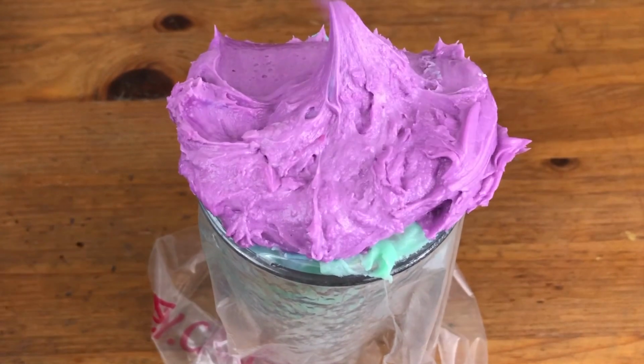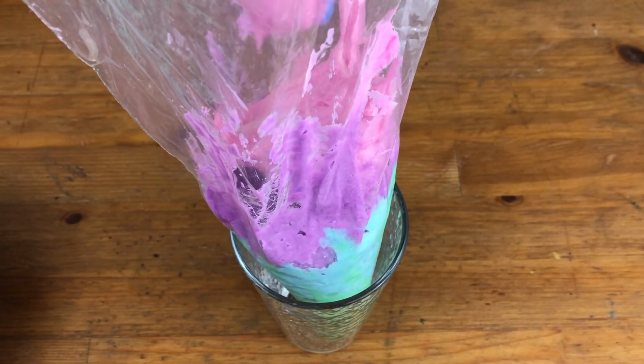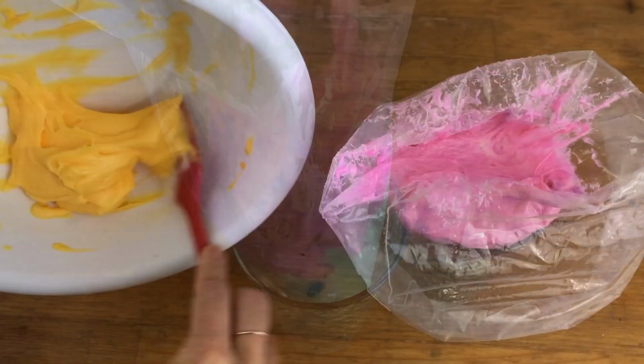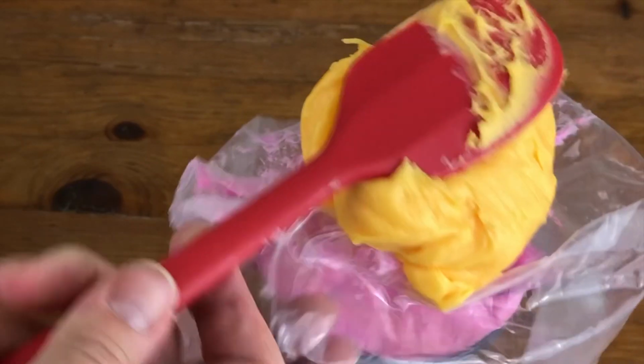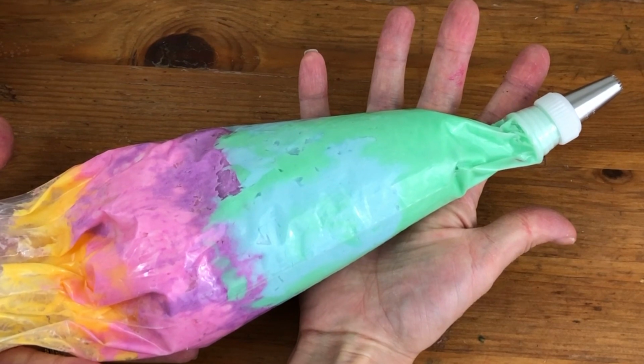Here I'm doing green, blue, purple, pink, orange, so that they blend through the spectrum of colours. And I'll show you on the next cake what happens if you don't order the colours in this way. And here are my pretty pastel rainbow colours, ready for one bag piping.